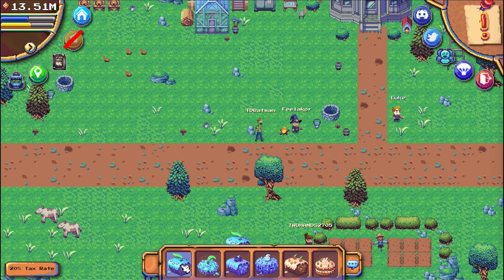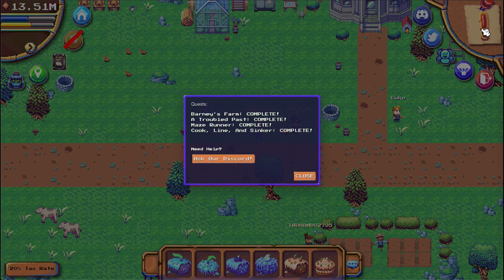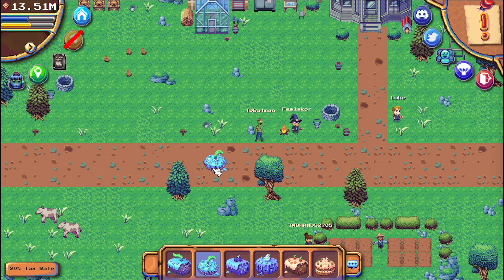You can go right here and click on your avatar. When you eat it, your energy bar will top up with 100 energy. So now you know how to cook. The real utility of cooking is you need the popberry pie for the 4th quest, cook, line and sinker. So yeah, you need this item for the 4th quest.